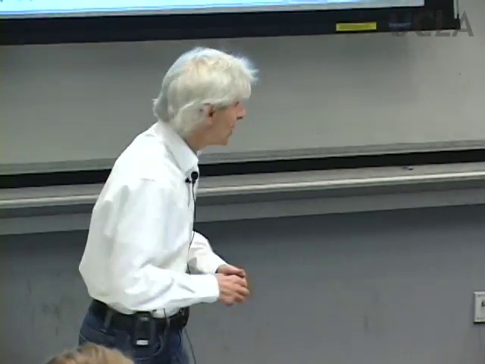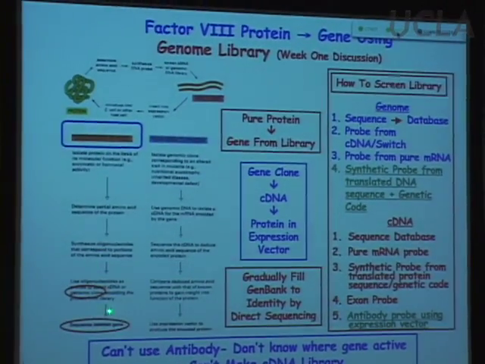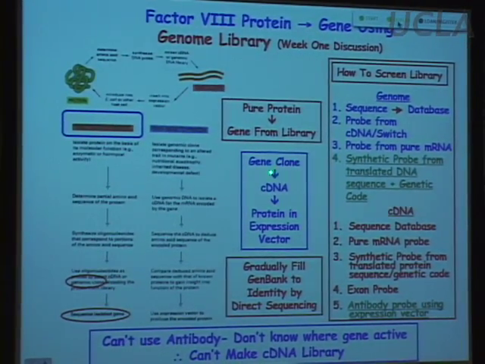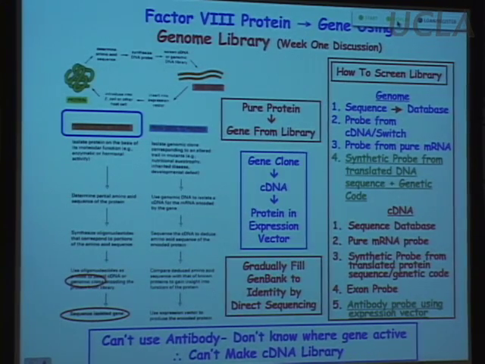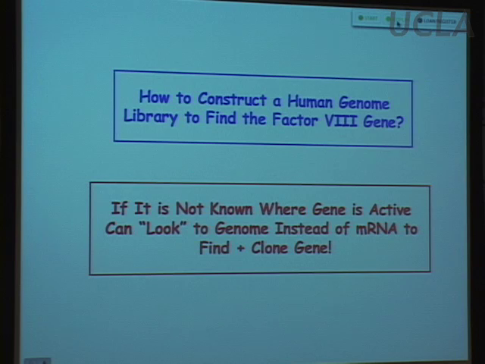So the point here is, and I'm repeating myself, so you can go from the protein to the gene because you know the genetic code. You can go from the gene to the protein because of a variety of things. And here's essentially how you do this. So let me march you through this, and I'll pick up on it on Thursday. So the first thing in getting any gene, if you're starting with the gene, is you have to make a library of the genome.